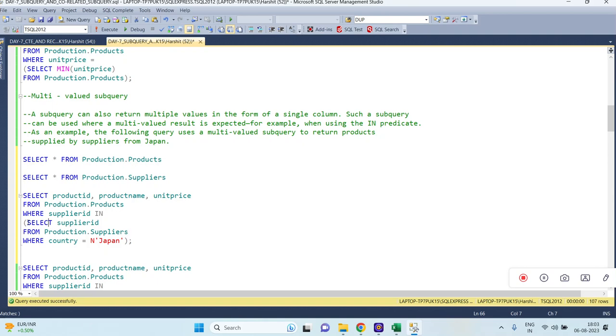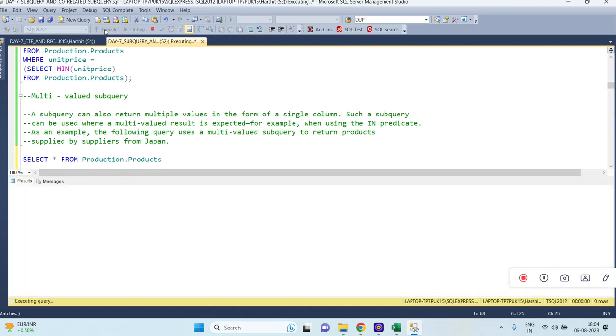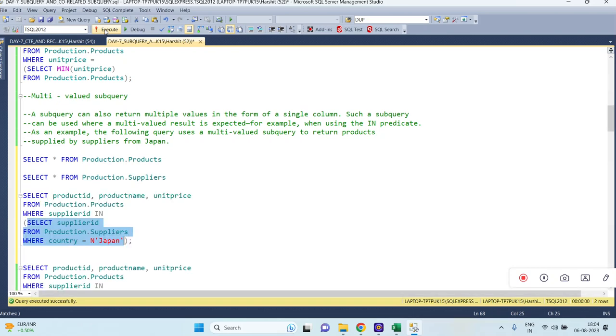Now this is a normal subquery because when we select this portion of the query, we can execute it independently, right? There is no dependency of this query on the outer query. That is why it is not known as a correlated subquery, it is a normal subquery.